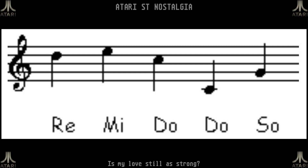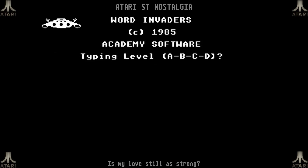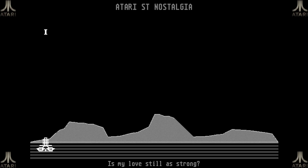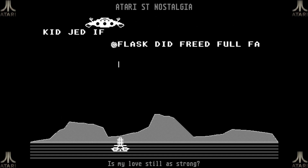I'm really glad Steven Spielberg didn't sue them. At the same time, in the movie they made this melody to peacefully connect with the aliens — and here I am in a game trying to destroy them, so I guess that's why the similarity falls apart. I can choose a typing level, so I'll choose level A with speed number two. And the invaders are boarding — now I have to type the words.